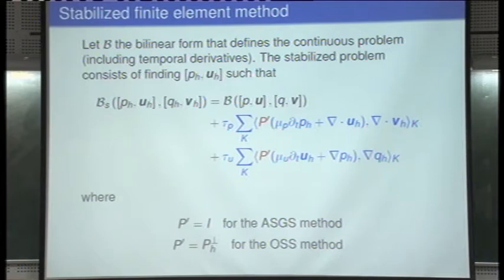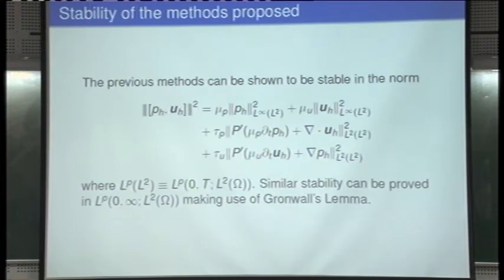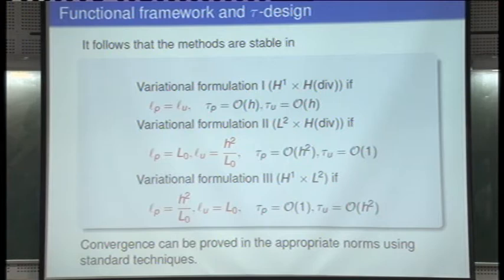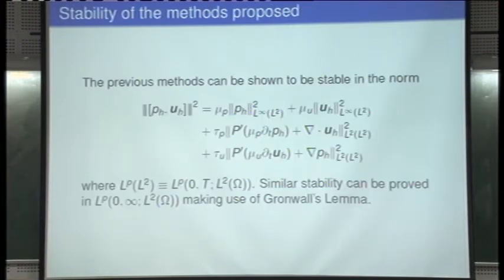So that is the final method, the stabilized finite element method that we obtain. So again, it's always the same. In our case, we have the orthogonal projection of the residual for the method that we propose. And we have proved stability and convergence. So this stability and convergence in that norm is optimal. So we have everything that we wish, okay?